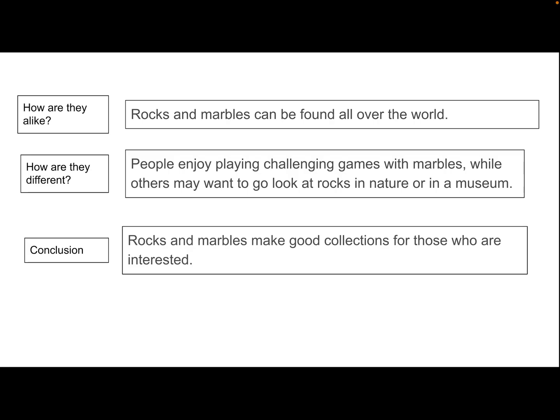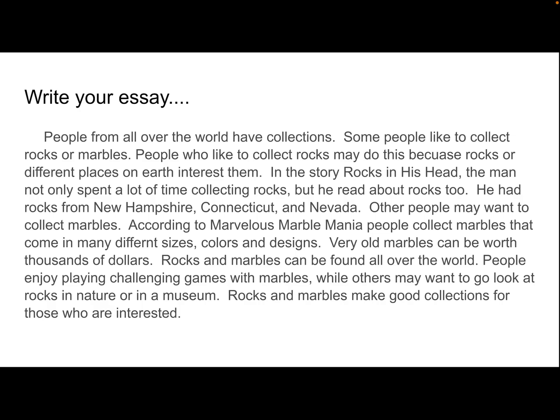All right, so boys and girls, you're going to take your outline today and you're going to create a paragraph. That's why we did all that work yesterday. It's just like when we fill in our graphic organizers when we're writing a story. The more work you put into the graphic organizer, the less work you have to do when you go to write your final draft. So now we're going to write our essay. All I did was take my graphic organizer and put it into a paragraph form. You may either write this, or your teacher might have you typing it into something.